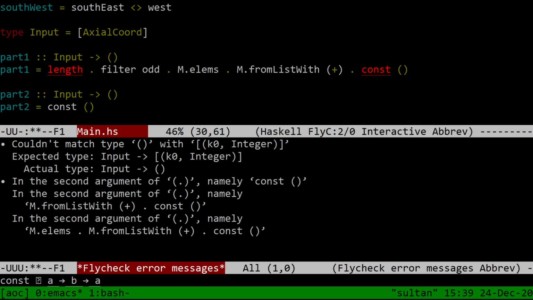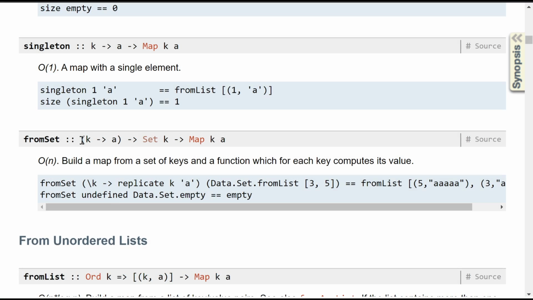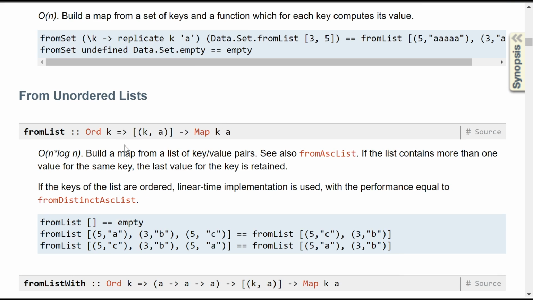Construction: empty, singleton, from set. From set would kind of be nice because you can just compute a function and I could use a constant function. But I guess I don't know.